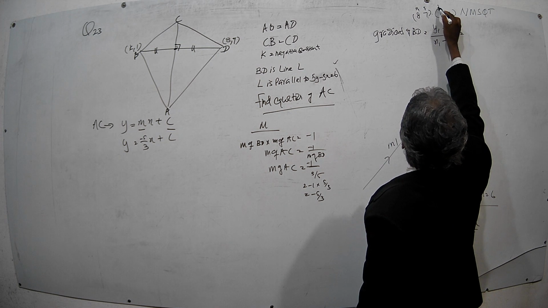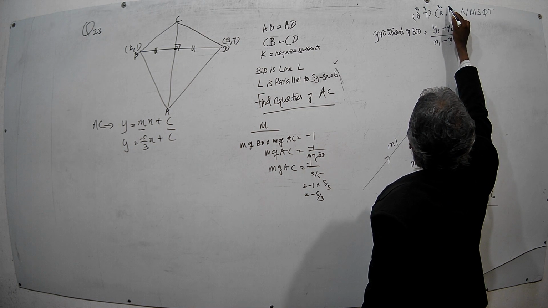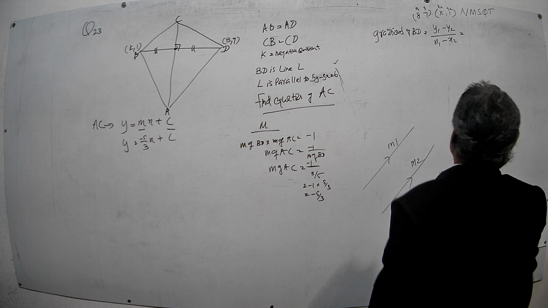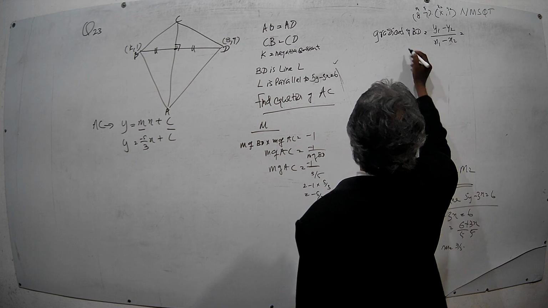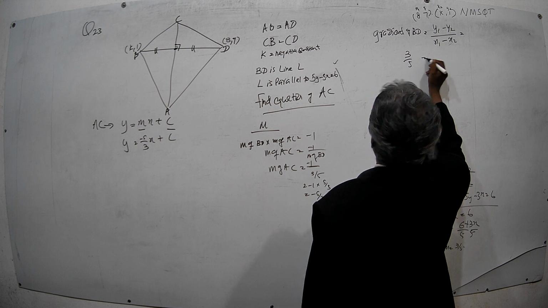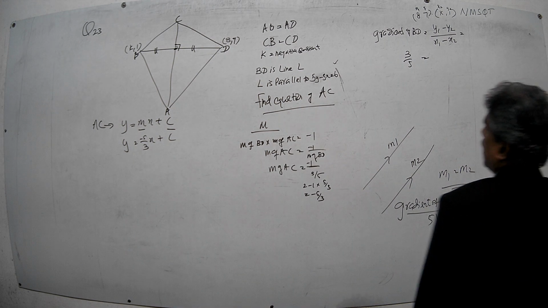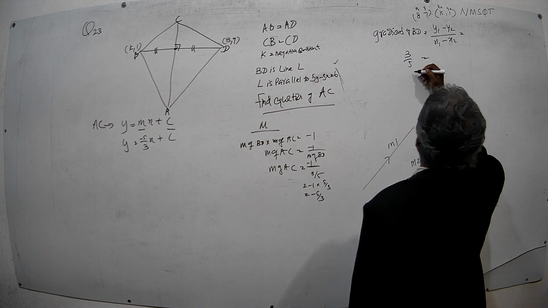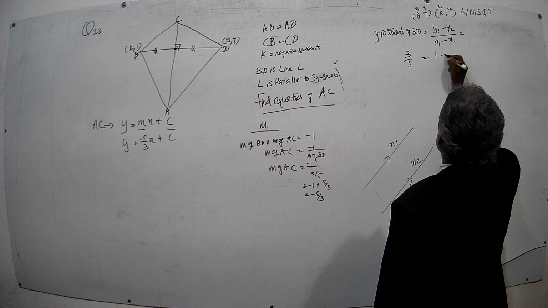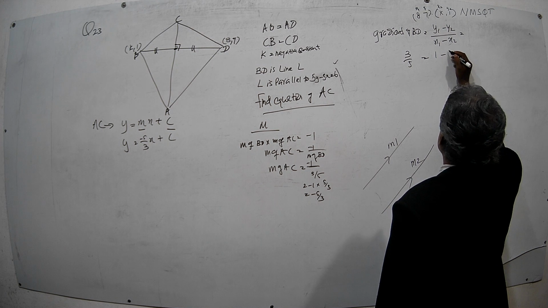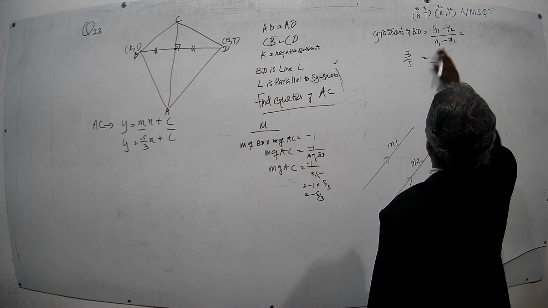Then we take x2, y2. Okay, we will take that. Now, using the gradient, we know the gradient is 3 over 5. That's the gradient of the line 5y minus 3x equals 6, as that line is parallel to line B. Then 3 over 5 equals y1. Substitute: y1 is 1, then y2 is 7.